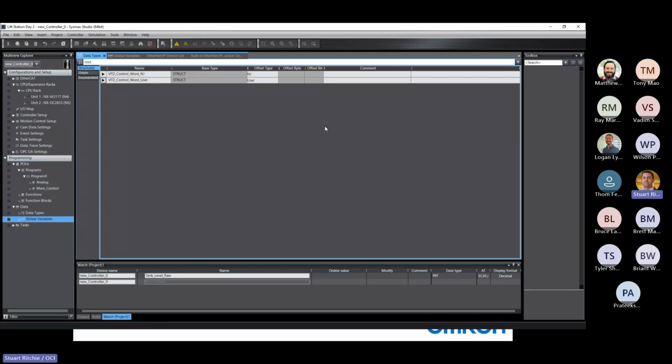So whenever we're working with a structure internally and we don't have an explicit data map that we have to map that structure to, it's recommended to use NJ as it's optimized for the architecture. But if you have a very strict data map that you have to conform to, and this comes up a lot when you're doing networking, user is what allows you to match that data map bit for bit.